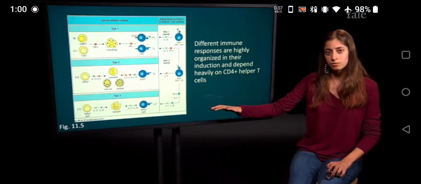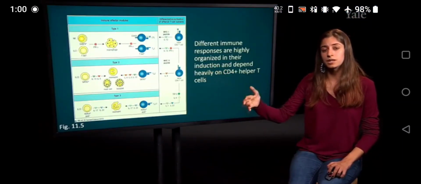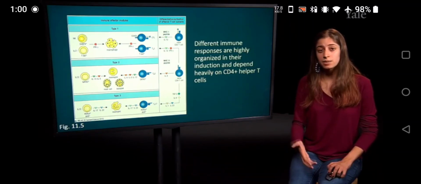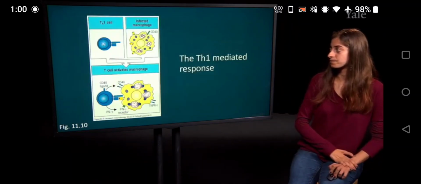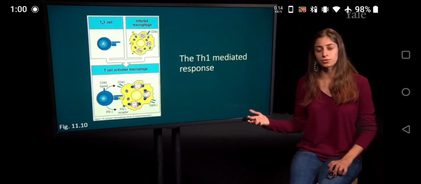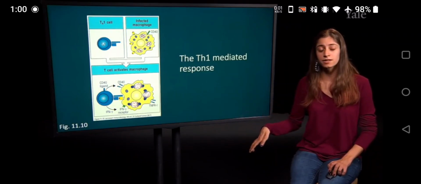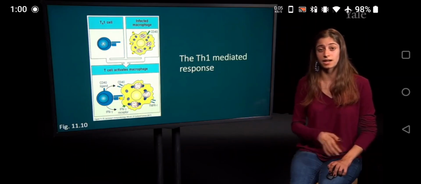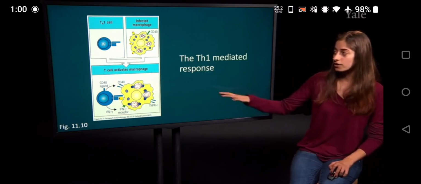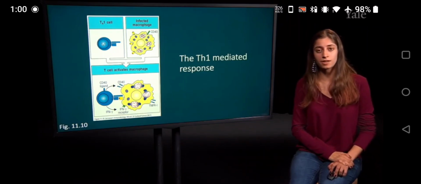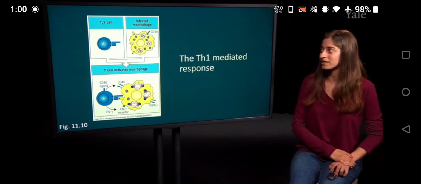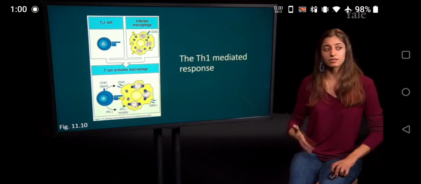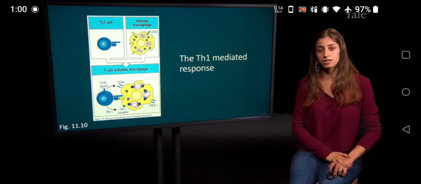So you can see, without these different cytokines, we would not be able to appropriately tailor our immune response to effectively eliminate the pathogen. Together, we'll go through each one of these different types of responses so we can understand why they're different and why they are best for responding to specific types of infections. First, we'll start with the Th1 mediated response, or type 1 inflammation. This, as you'll remember, is mediated by the Th1 cell and the general activation of macrophages to kill the infected bacteria.